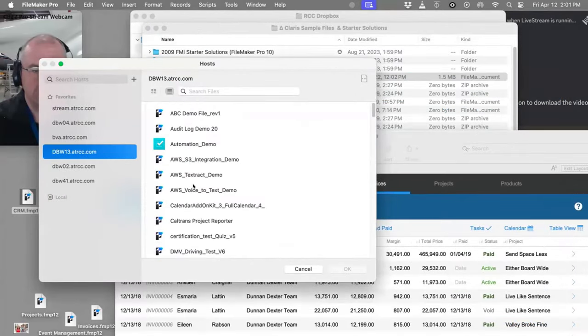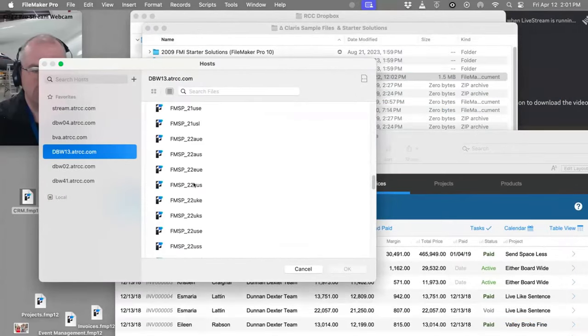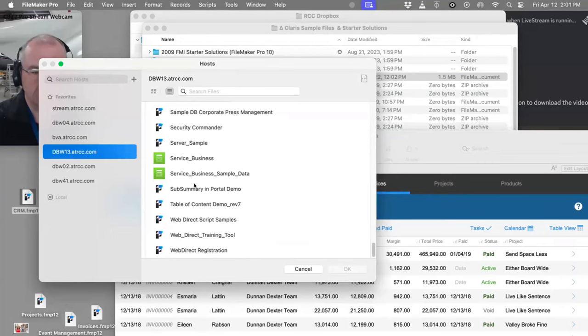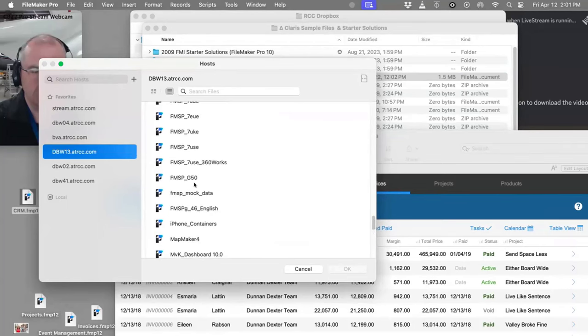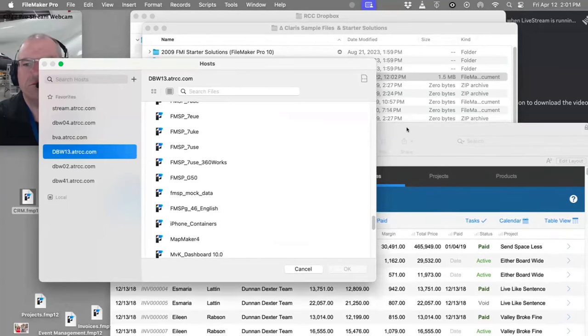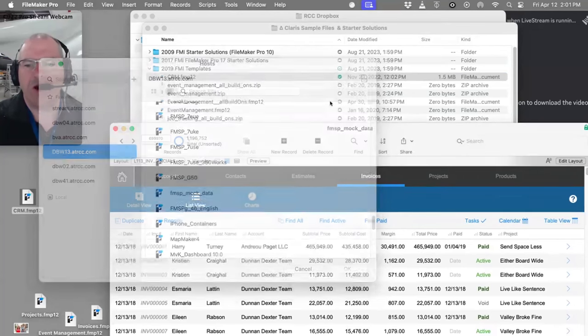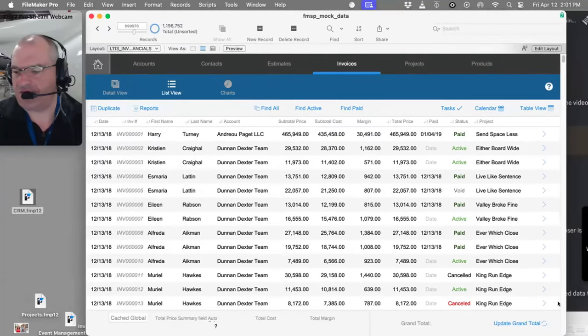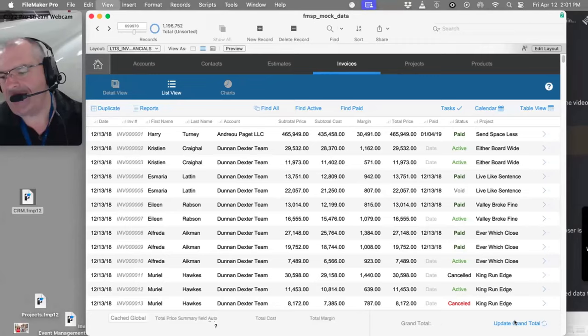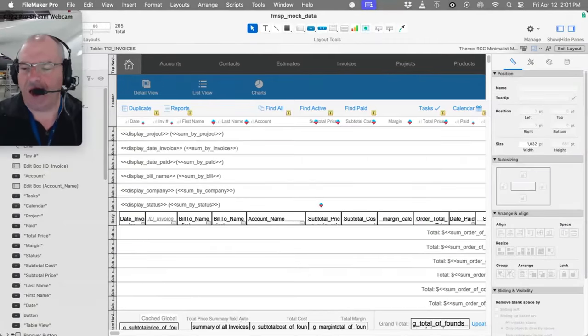The person said, sorry, it's a bad question because I'm trying to listen and type, but they wanted to know if the scripts are used to cache summaries instead of auto-calculating all of the time. To cache summaries, it's this one down here. It's got some logging on it. I'm going to double click it. We're going to go look at the script directly so we can see the important parts.